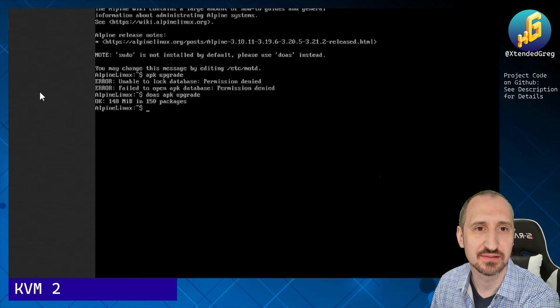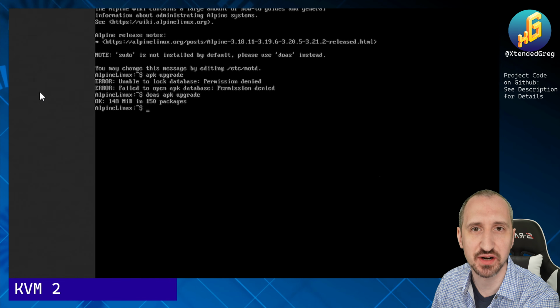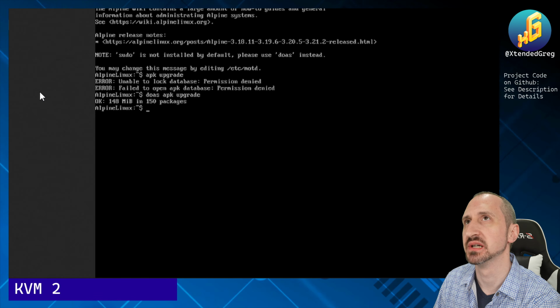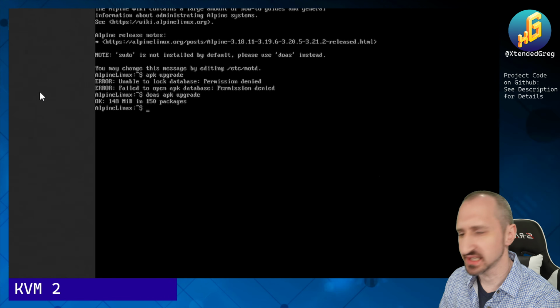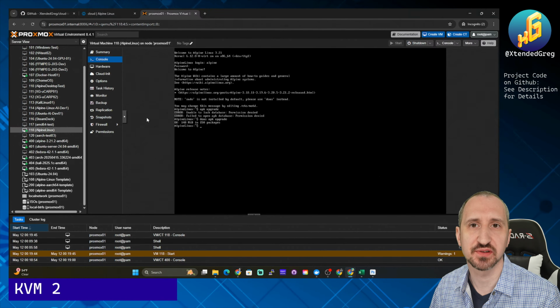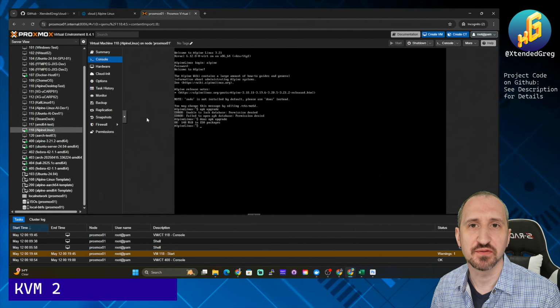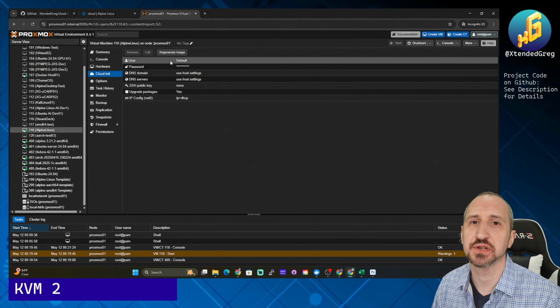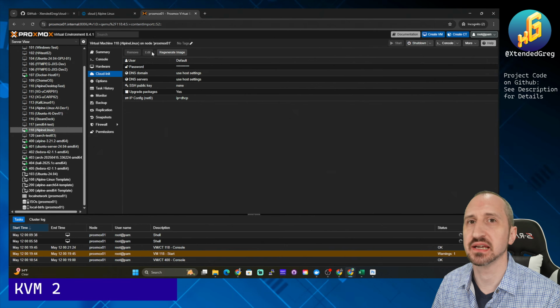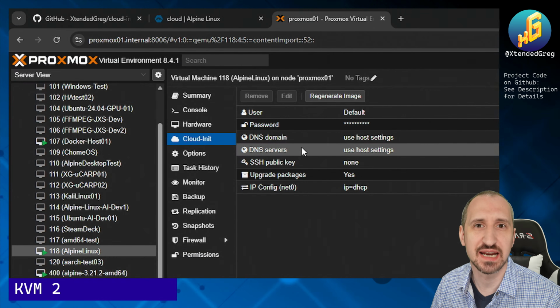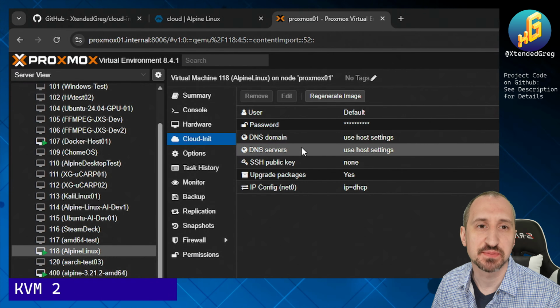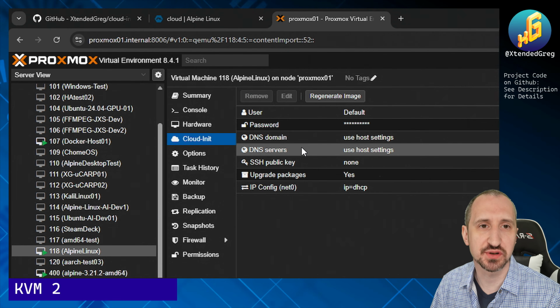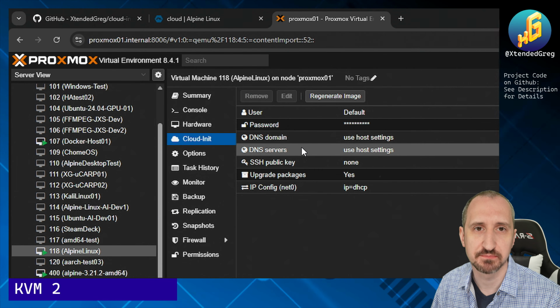It's already up to date. So it doesn't have to do anything because it automatically updated as soon as it started. Now, one of the big things that I didn't like about this, and this was the case for all images and the default for actual Proxmox, is that it doesn't give you the option to actually add any custom settings, and specifically the ability to force the user to change the password on first login.